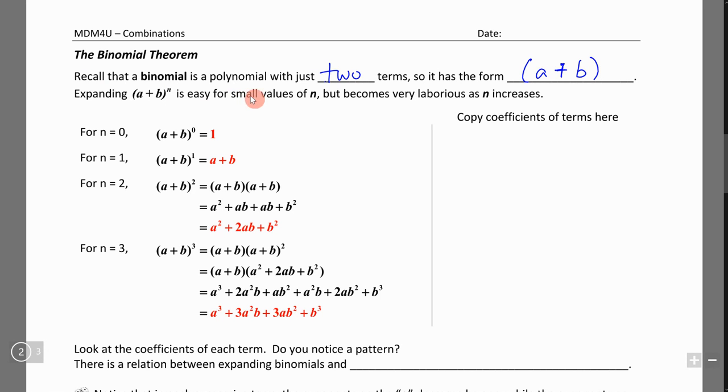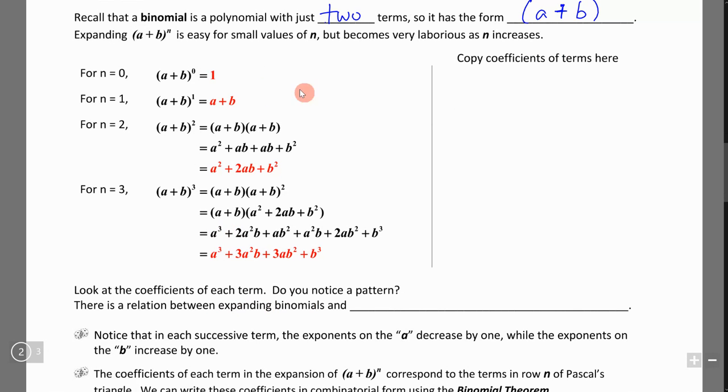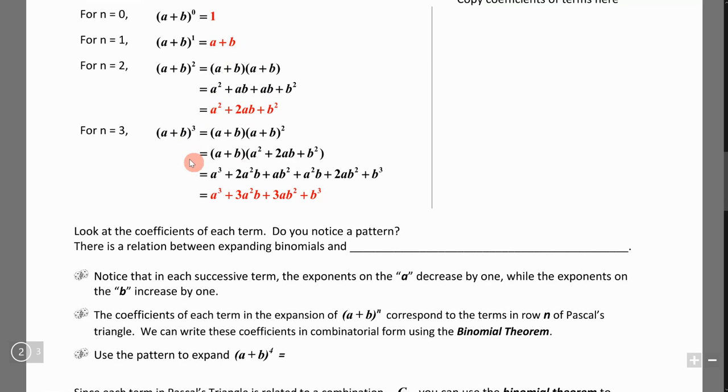using Pascal's triangle, right? So just looking at very simple ones here. You might remember from our previous classes, a plus b to the power of 0 is equal to 1. A plus b to the exponent 1 is just a plus b. And a plus b squared, if you expand it using FOIL or the distributive property, you get a squared plus 2ab plus b squared. And you could also do a plus b cubed, and so on.